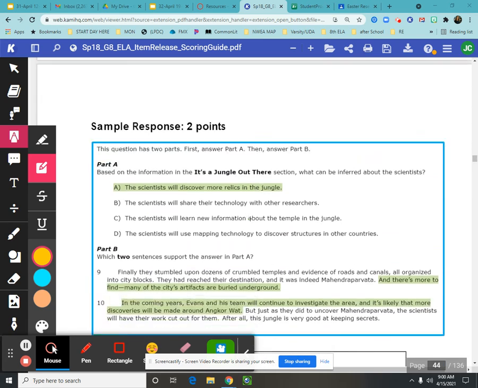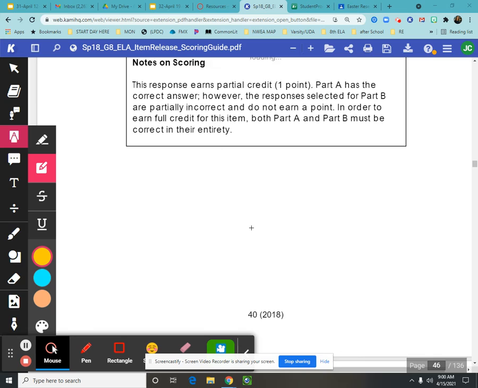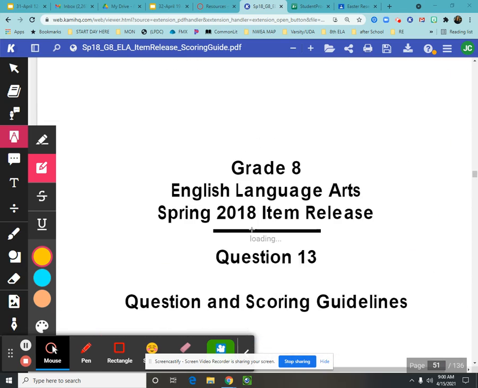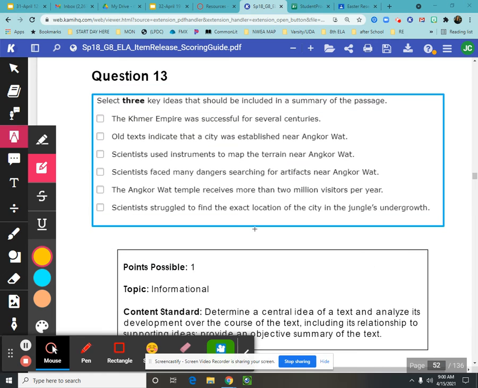All right. And this is all the different rationales for question 12. So we're going to scroll down till we get to the next one. Question 13. Okay. This is only one point. I hate this kind of stuff because you have to choose three. And if you don't get all three, you miss this point. But again, we're not going to waste our time. We're going to make an educated decision and move on. Okay. So I'm going to call these 1, 2, 3, 4, 5, and 6.